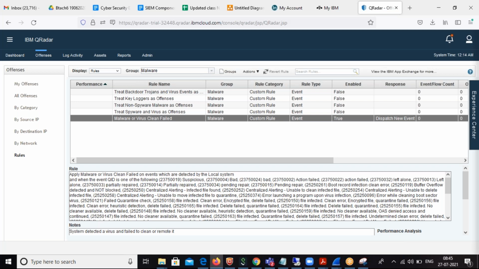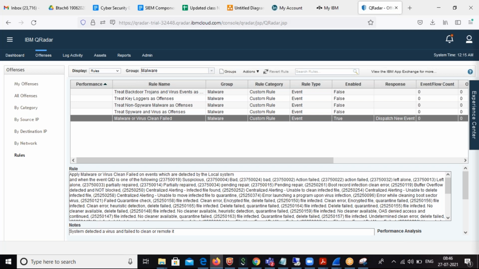Because you created it, that doesn't mean it will work, right? You have to test it before implementing in the production environment. Whatever you are doing, everything is in a testing environment. Once the correlation rule creation is successfully completed, you have to do security testing, and if that is successful, then only you write the change request, take a change management window, and implement in the production environment.